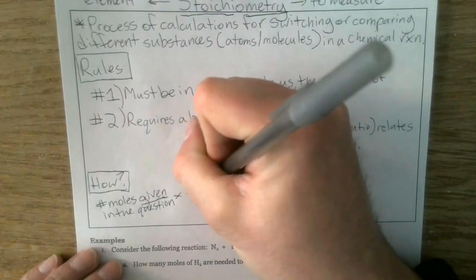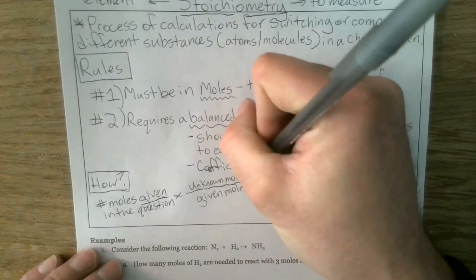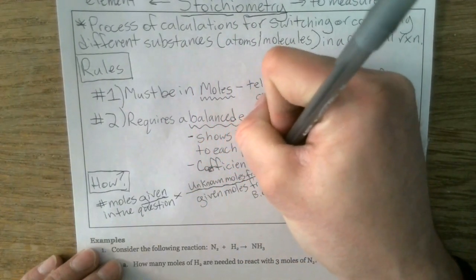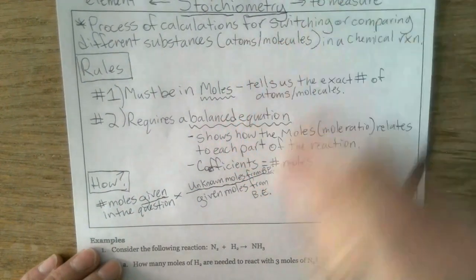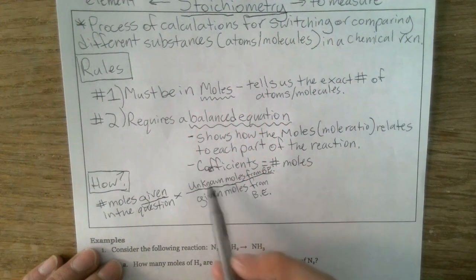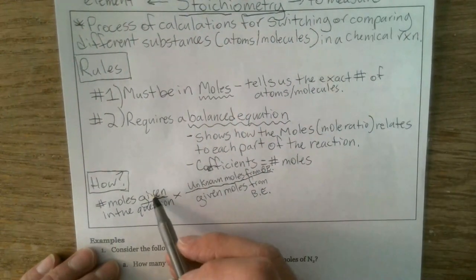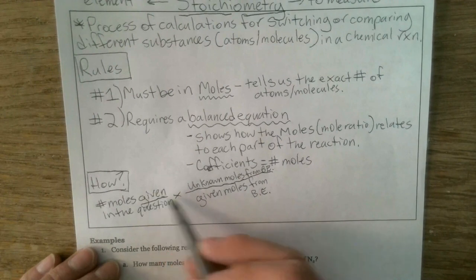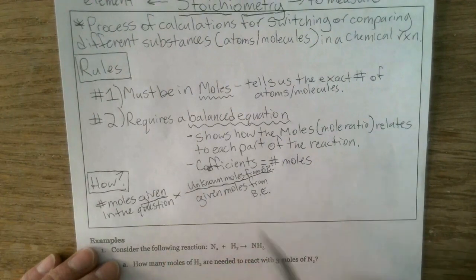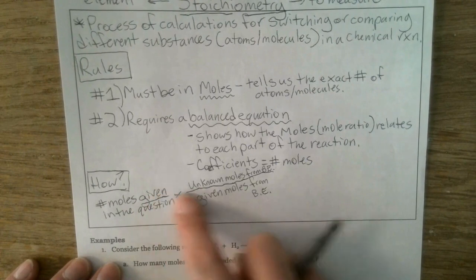Okay. Now on top of this, we're going to have an unknown number of moles, again from that balanced equation. So this is what we're trying to get to. We're trying to go from moles of our given to moles of our unknown. And remember, whatever unit we have up top on the previous part is going to be the denominator of the next multiplication factor. Okay. And we do that so that we can cancel those two out.